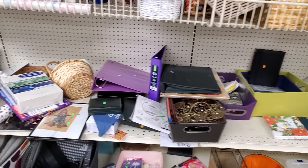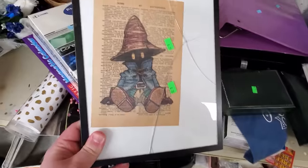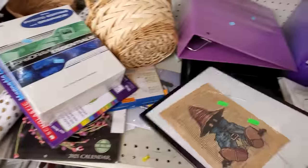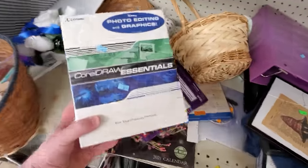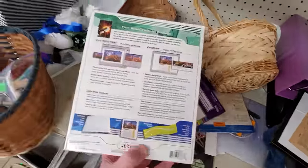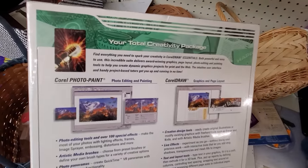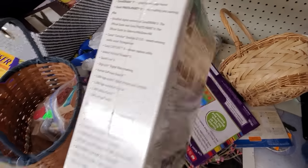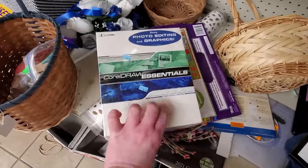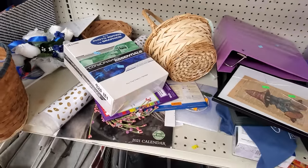Continuing around the store in the random junk section, we have some random junk — and this little bit of artwork that's just on a random book page, framed. Yeah, it's another Final Fantasy thing, a little mage character. And over beside that, a sealed piece of software: CorelDRAW Essentials, including Corel Photo-Paint and CorelDRAW. Some classics, unfortunately not really old enough — this is from the very beginning of the Windows XP era. I'd be more interested if it was from the mid-90s, but still cool to see.